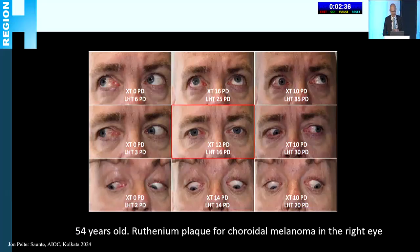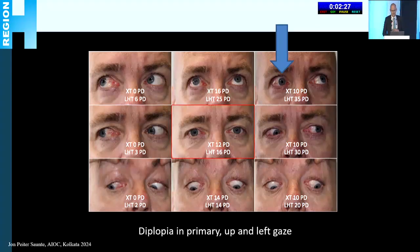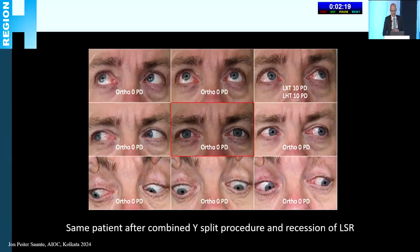He had a retinal plaque in the right eye. So yes, he had a double vision at up gaze, and we put a Y-split on the good eye and the superior rectus and recessed this a little bit as well. And that way you can balance the adductions in up gaze in his case, and his diplopia was gone.